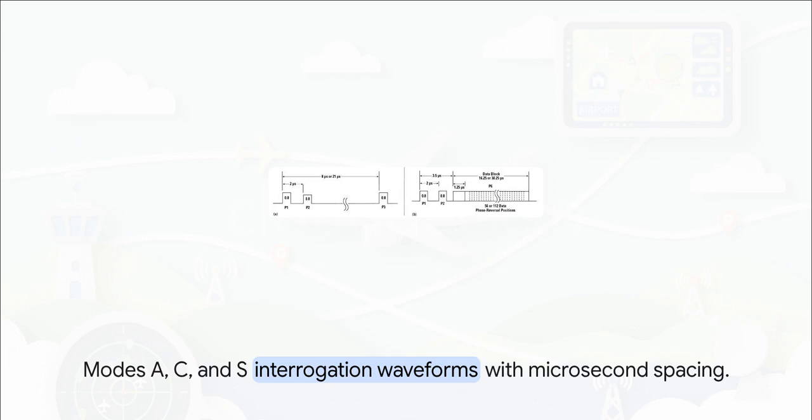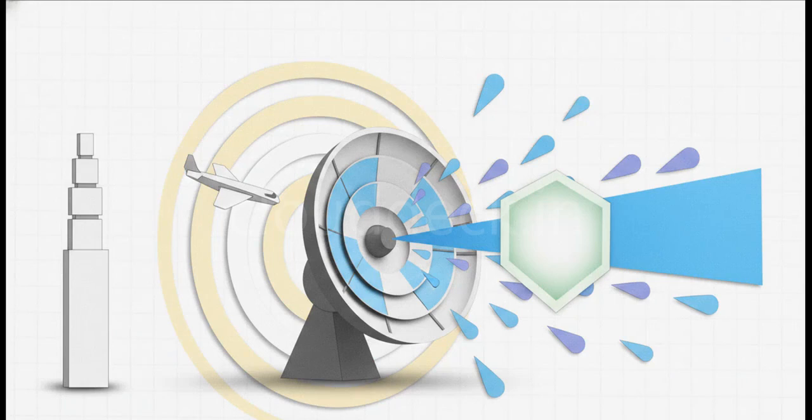But if that gap is exactly 21 microseconds, it instantly recognizes a Mode C request for your altitude. But here's the catch. Radar antennas are not perfect. They actually leak energy out the sides, which creates what we call side lobes. Now, to stop your transponder from replying to these annoying leaking signals and creating a bunch of false ghost targets on the ATC screen, the system uses side lobe suppression, or SLS.